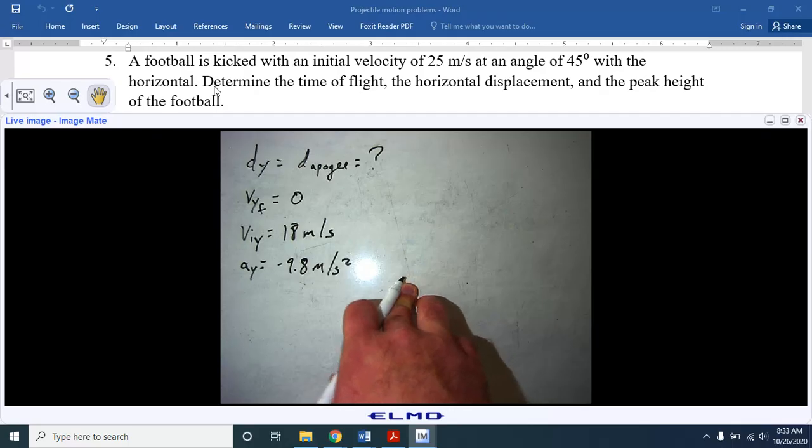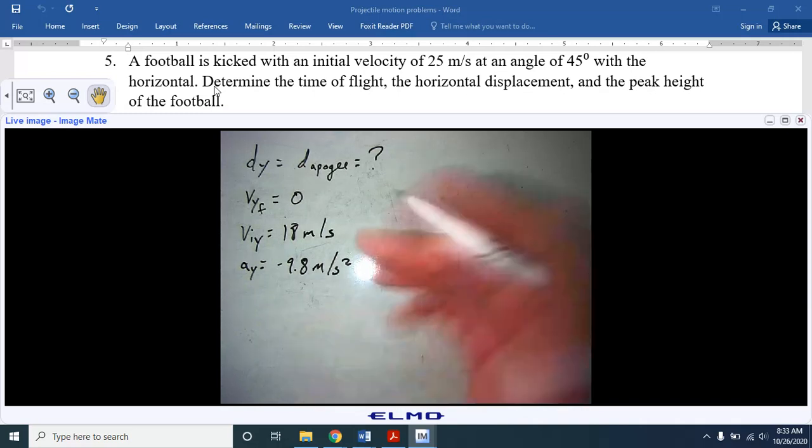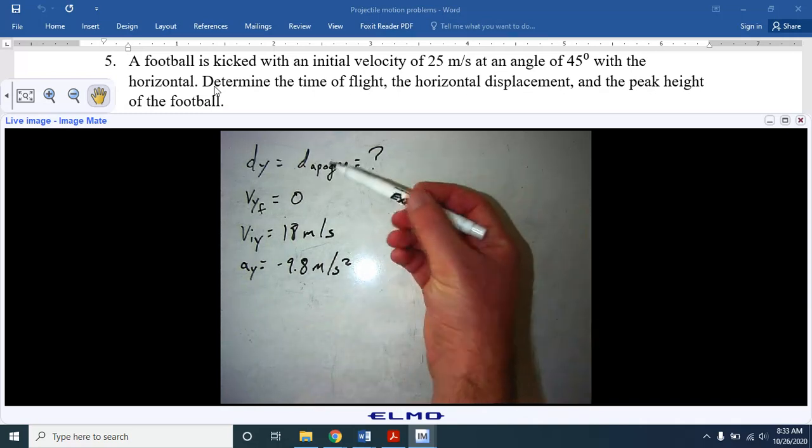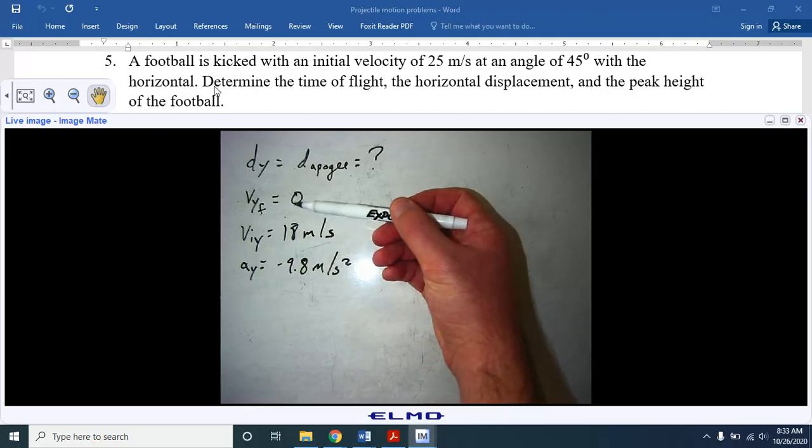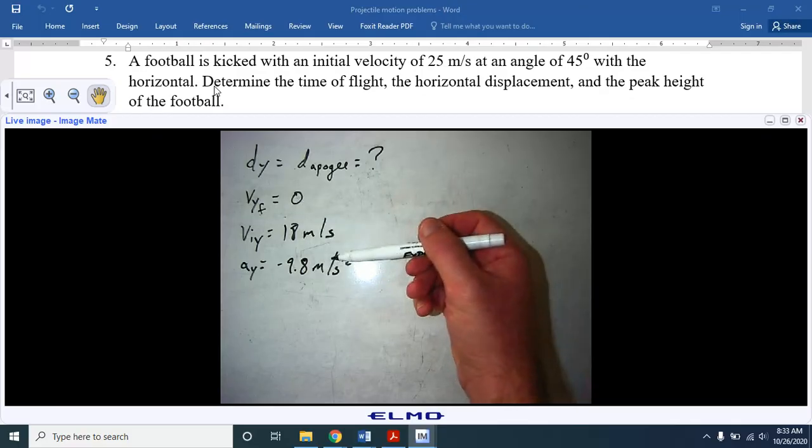Now I know that there's some things where you're going to have to, again, think through the problems. There are some assumptions that occur. I had to make the assumption that I'm going to apogee, and at apogee, the velocity in the y direction is 0. Also, I had to remember to make the assumption that I've got acceleration of gravity occurring, which is negative 9.8. It's not stated anywhere in the problem. We have to think about this scenario, and go from there. That's what we need to work through.